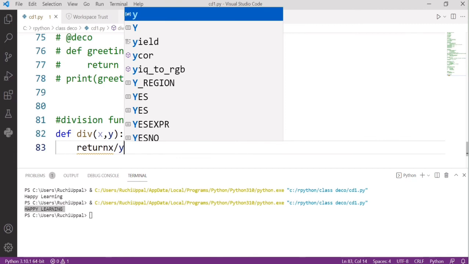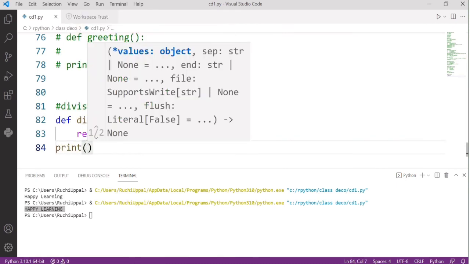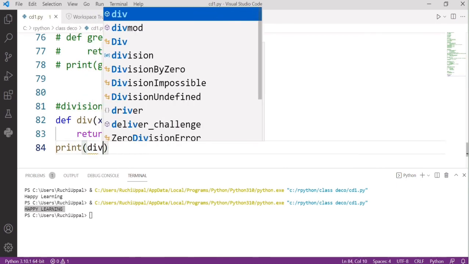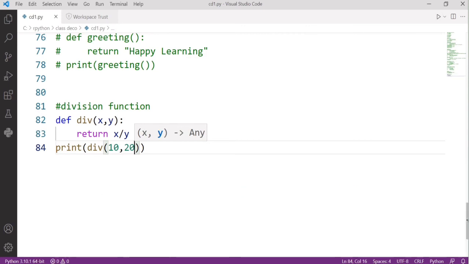Then I'll say print div and pass the parameters, 10 comma 20. When I save this, I'm getting the answer 0.5 because I'm dividing 10 by 20 here.